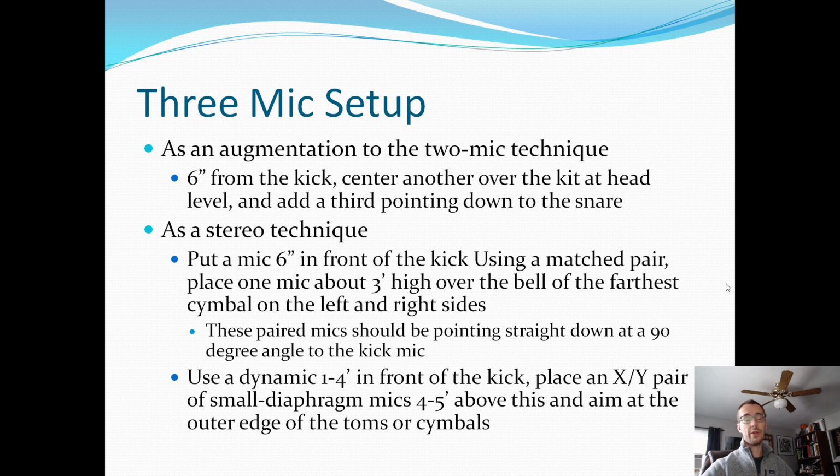This works really well. You get a great image of both the bass drum and the snare, which is really useful, primarily in everything except for jazz, where you're going to want more hi-hat. If you have 3 mics and that's all you're going to get, that's probably the way to do it. But there is another way, and this is technique number 2.